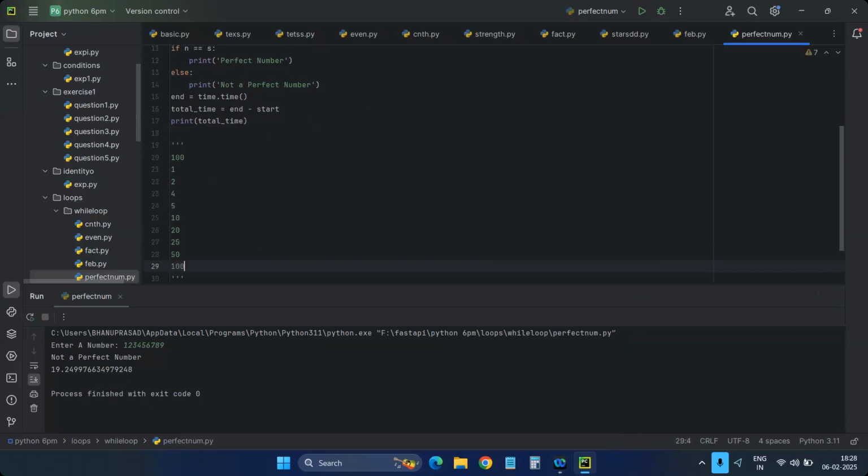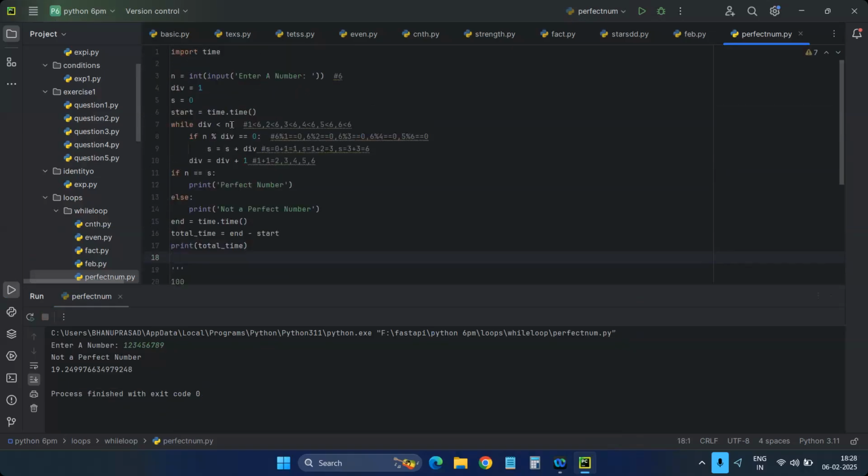After that, I'll have 100. That's it, right? Every number will have divisors up to half of its number. But after 50, you will not find any divisor for 100, only itself. So I don't want to do unnecessary loops here, from 51 to 100.